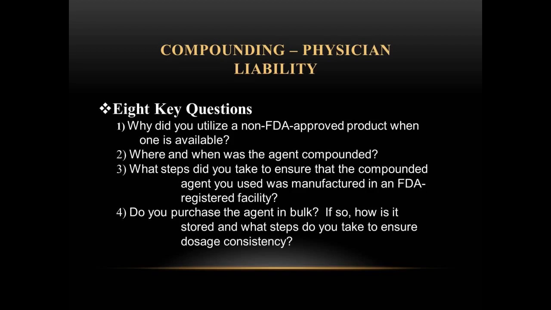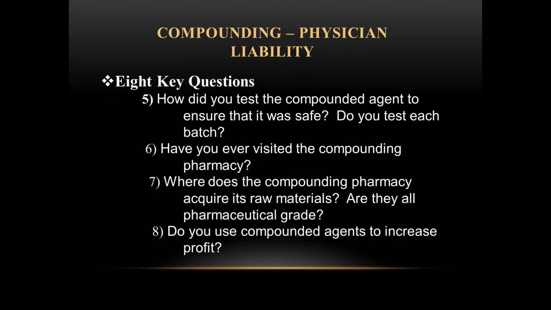Where and when was the agent compounded? Specifics. He wants the specifics, dates, and exact locations. What steps did you take personally to ensure that the compounded agent you used was manufactured in an FDA-registered facility? Do you purchase the agent in bulk, and if so, how is it stored, and what steps do you take to ensure dosage consistency? How did you test the compounded agent to ensure that it was safe, and did you test each batch you received?